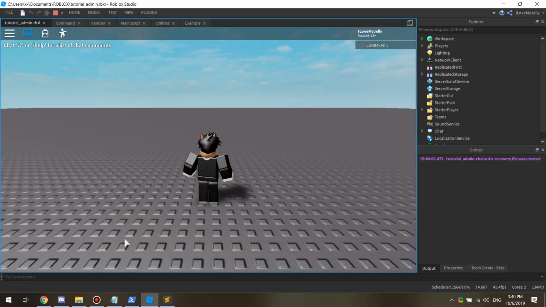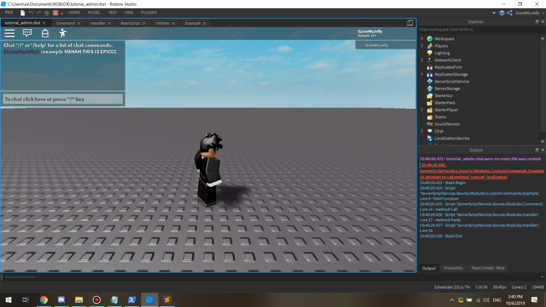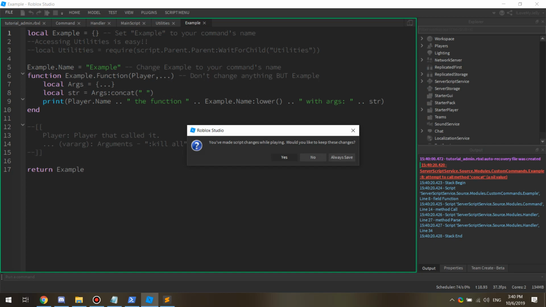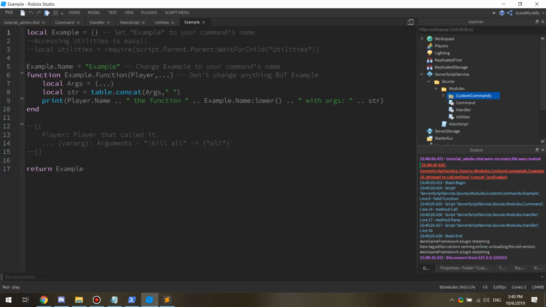Yeah. Let's do example. Haha, this is epic. And concat is not a function. table.concat. I know that's a thing. I normally, because it's a table. Yes, it is a table.